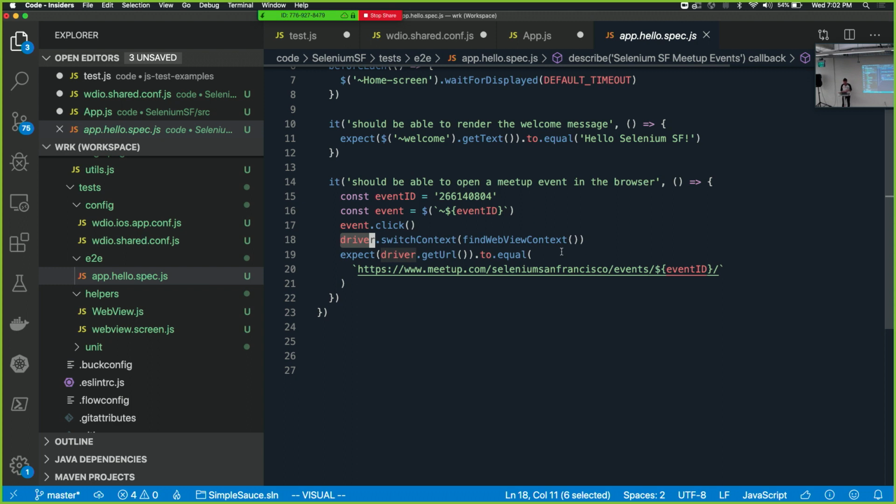Unfortunately, in the test that just ran, this find web view context did not return my web view context. But in theory, that is what you would need to do. So that's a little unfortunate, but yeah.